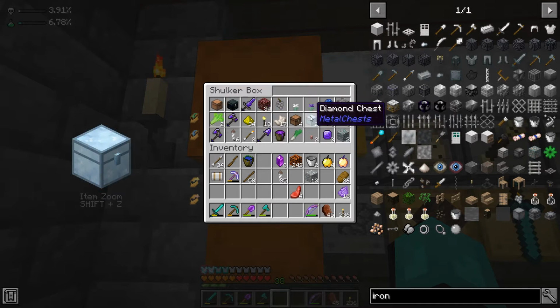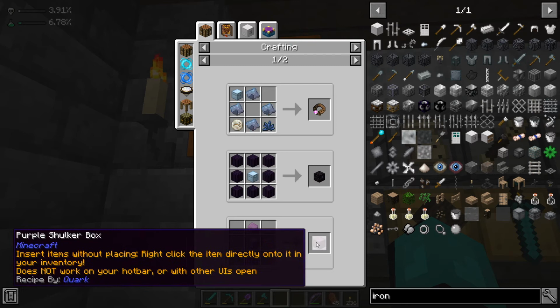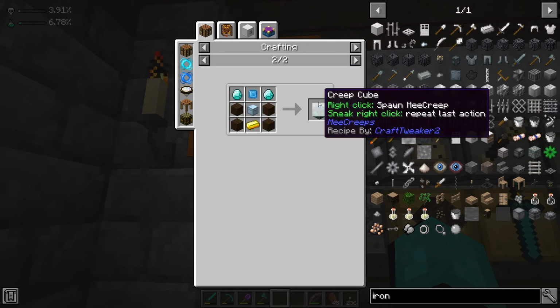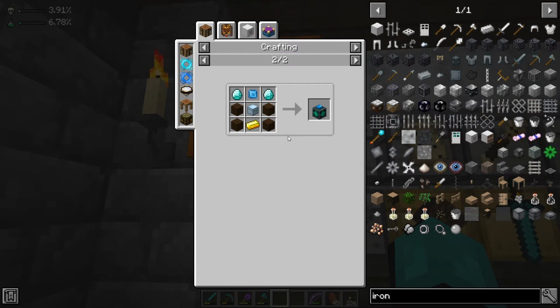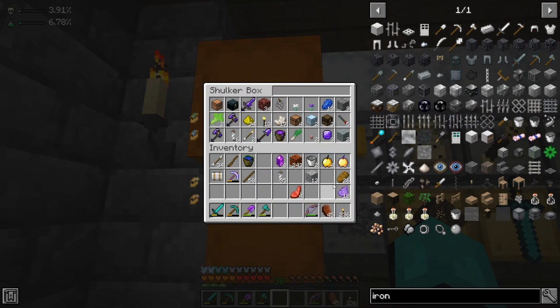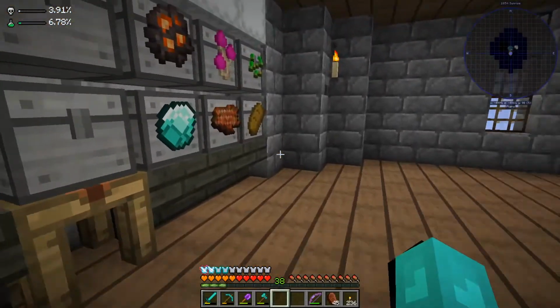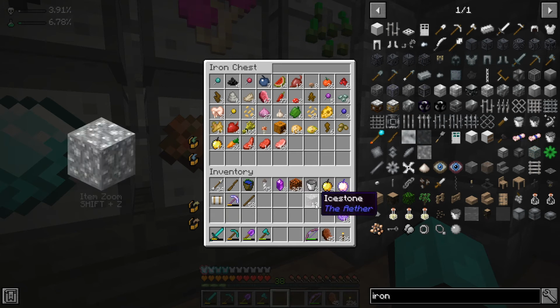I think they upgrade to obsidian. They do. You can make just an ordinary shulker box out of them. Why would I? And a meat creeps cube. We're definitely going to have to experiment with one of those, because those are going to be useful when we go after the astral crystals. We may even experiment with them this time around.